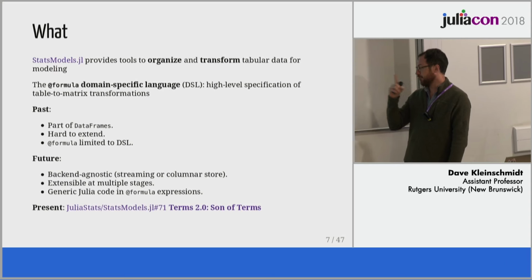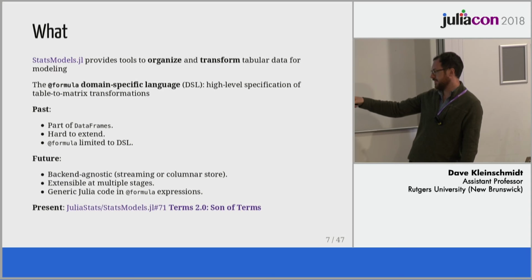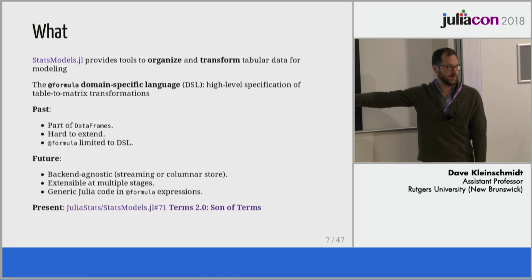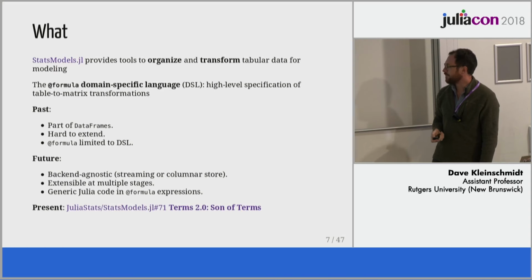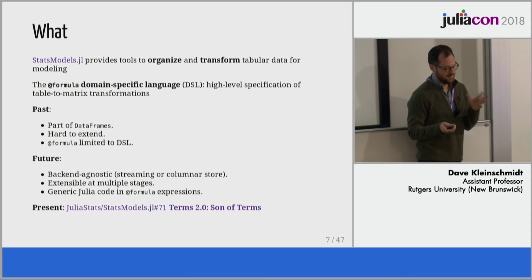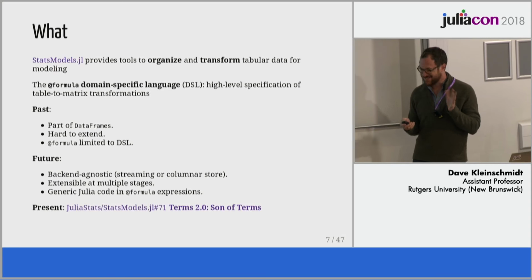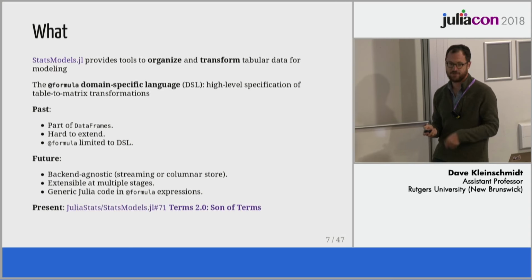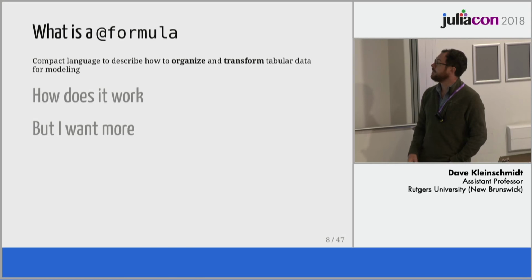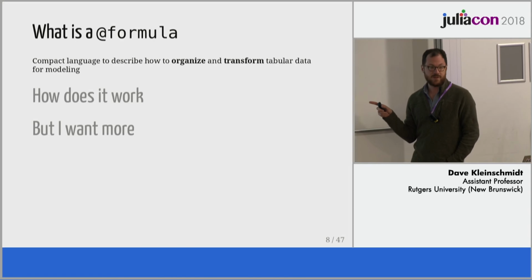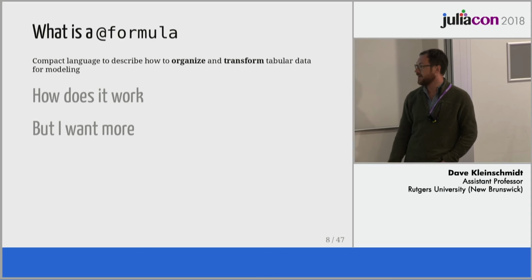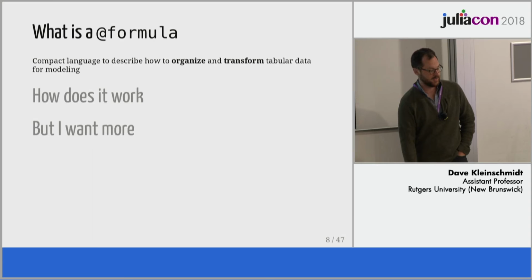Okay, and I'll say the present is this pull request on StatsModels. So if you want to follow along, you have to go and check out this pull request. It includes all these features, it's not fully tested, and it's a little janky in some places, but I think it has a good heart. Okay, so the plan for the talk is I'm going to talk first about what the formula language is. I'm going to blaze quickly through how it actually is implemented, and then I'll talk about how you can build on top of it in your own packages.